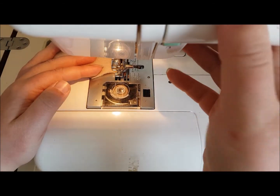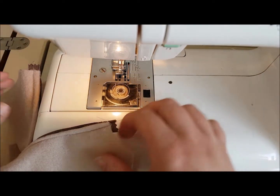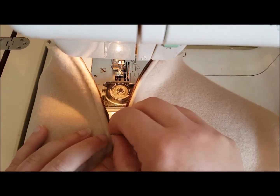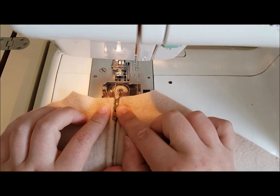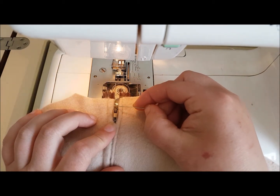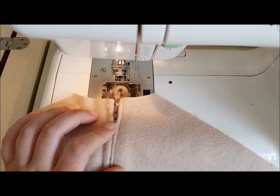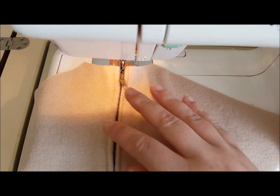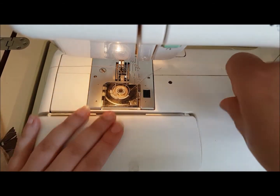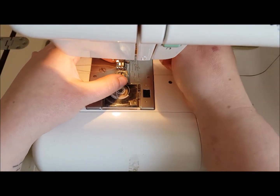You've done it. Now, if that is your first zip, well done to you. Zips are hard. So what we've got is we've got it fairly well lined up at the bottom. Pleased with that. And we've got it lined up at the top. Now, if you've cut it right, you should have about a centimetre here before you hit the puller. That will come in useful when we attach the hood to the body, which is possibly one of the most asked about techniques for this costume. Incidentally, I'm just going to pop back to my straight stitch foot.